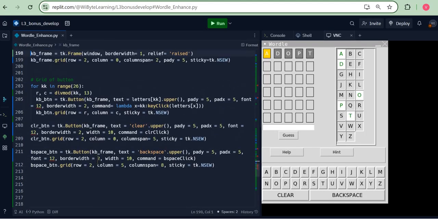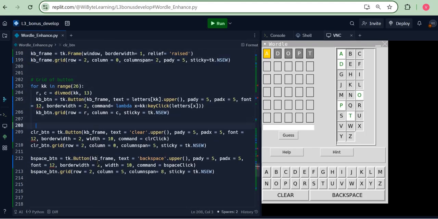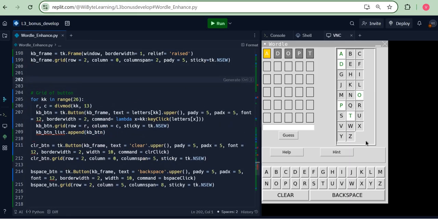Now to do this, the first and the most important thing that I'm going to do is to place these buttons over here into a list. Again, remember, this is exactly what we did. We put these labels in a list because the two functions that we're building are quite similar to each other. So I'm just going to say kb btn list dot append kb btn, right? So I'm basically updating a list all the time. I'm creating them, but obviously I must do an update of this, so I must start with btn list as an empty list.